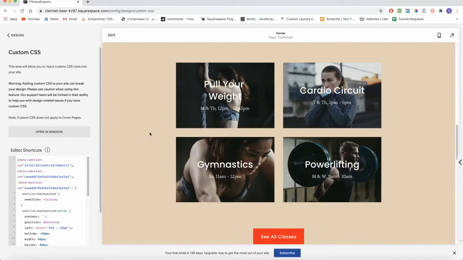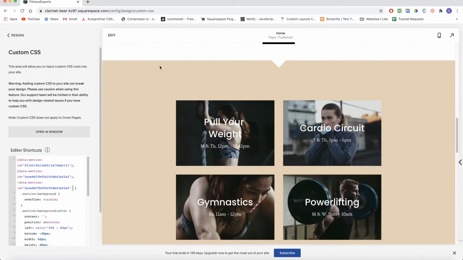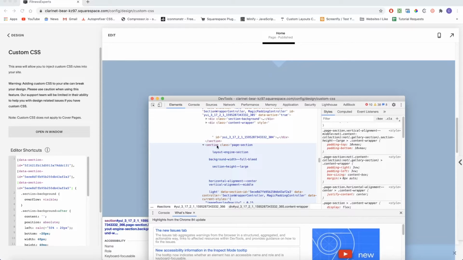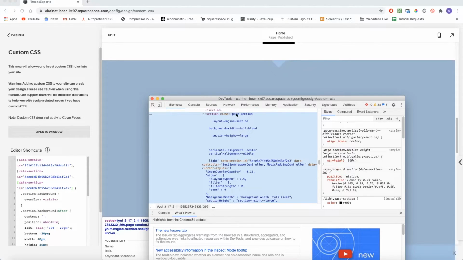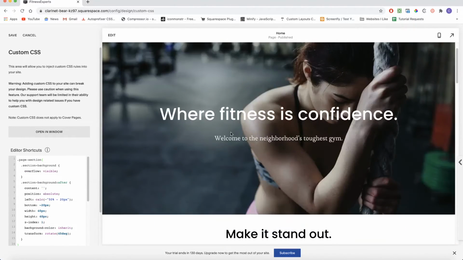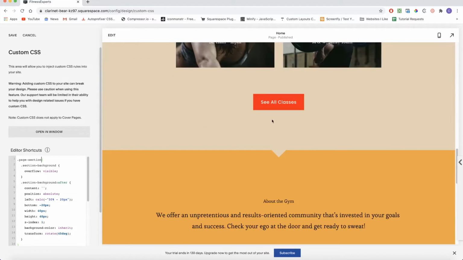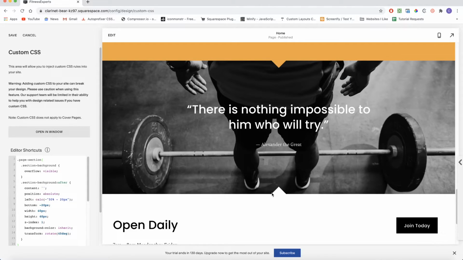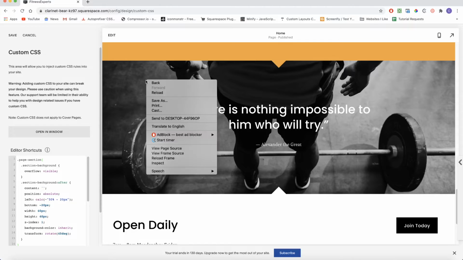So if we want to add it to every single page section on our website, what we can do instead is inspect the page again and scroll back up. If you remember, each page section has a class of page-section. So instead of doing all these section IDs manually, I'll just target .page-section, and now we get the triangle divider added to every single page section on the website. But we get this little weird thing down here. It's applying down here as well for pages with background images, and we don't want that to happen.